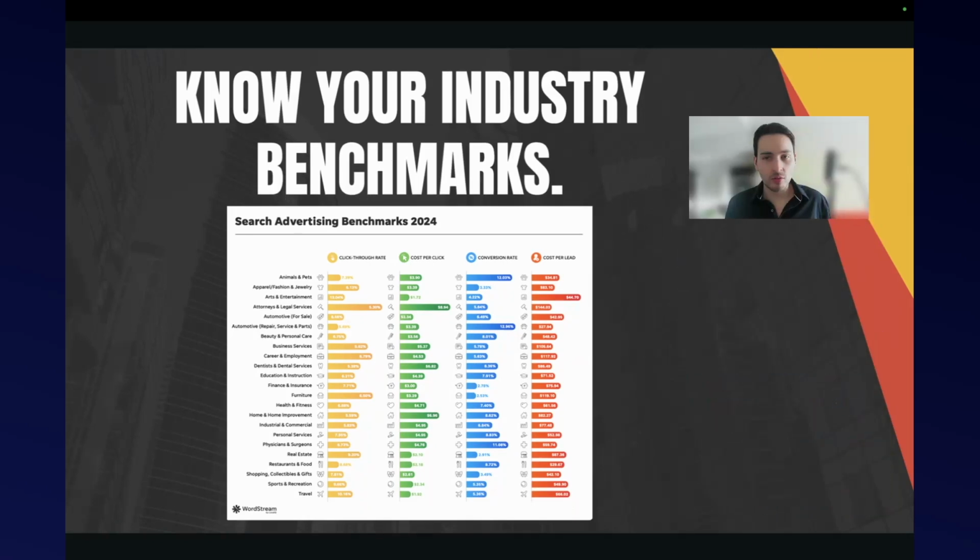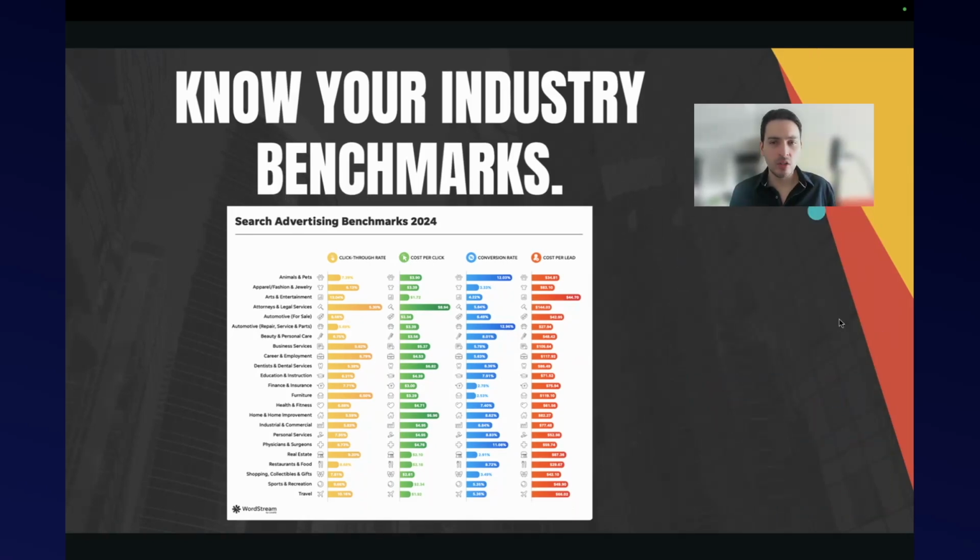So that's another important bonus tip here, is to always compare your conversion rate to that of your industry benchmarks, right? And here I'm sharing a screenshot from the industry benchmarks provided by WordStream. These are benchmarks that I've been using for a long time, and rest in peace to Mark Irvine, who passed away recently, and he was the one, I believe, who was putting these together for a long time.